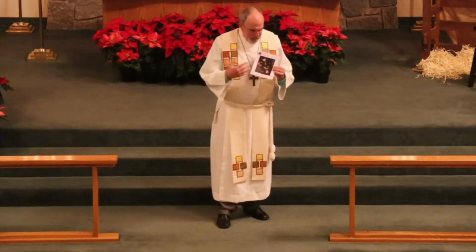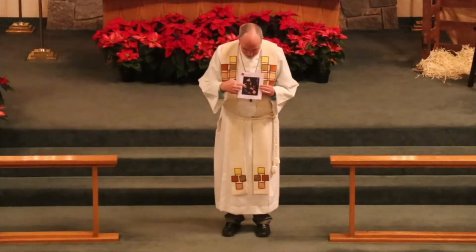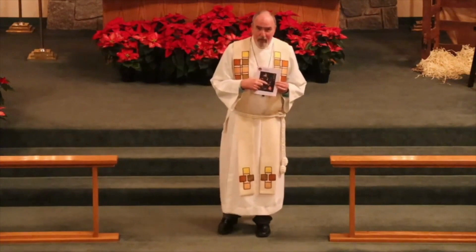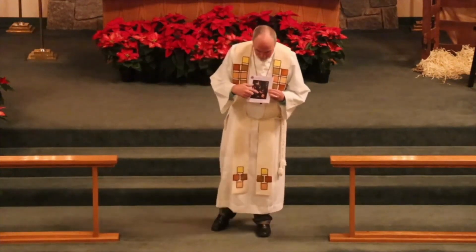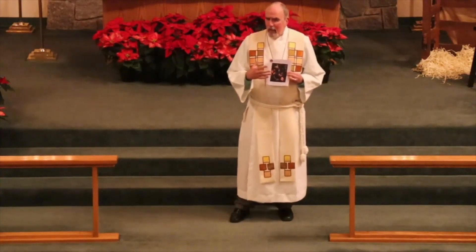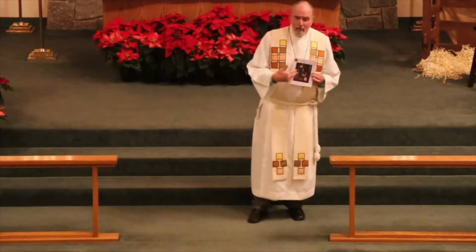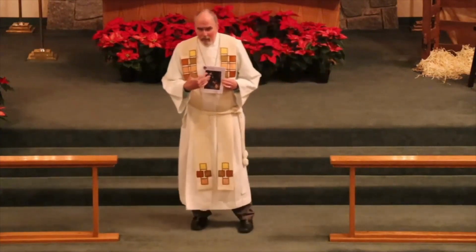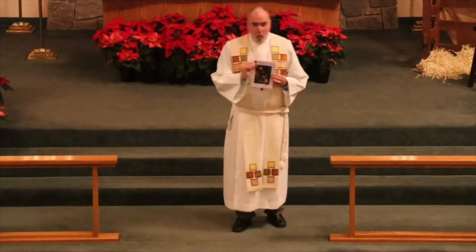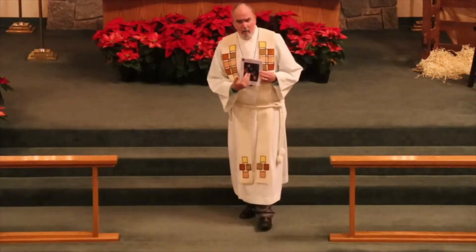A couple of things about this painting: what I noticed right away is the centrality. There's Joseph and Mary — Mary looks exhausted, like she really just gave birth, she looks tired. Then there's the baby Jesus, and the rest of the people are gathered around, drawn into the light. There's a contrast between the light and the darkness. Caravaggio's style accentuates the darkness so that the things in the light really pop out at you, and immediately your eyes are drawn to the light.